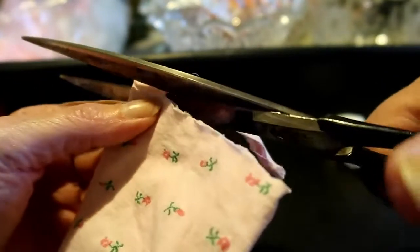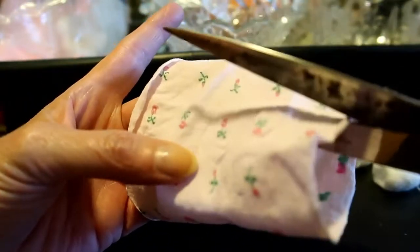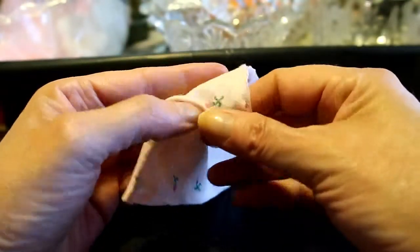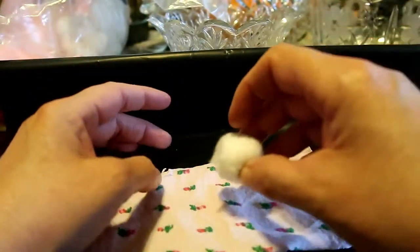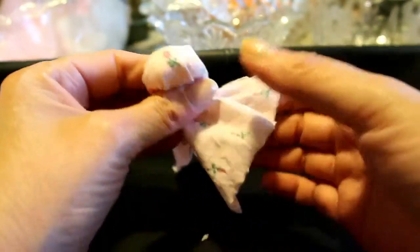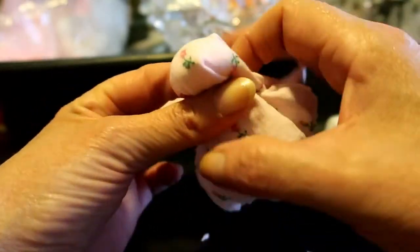These scissors — this might be a bloody video before it's over, I might lose a body part. This was a pantyhose or leotard, whatever you call them, for a little girl. These are old, I got them from my mom's stuff, I think they're warped. I might be able to get two or four petals out of them — we'll try it.